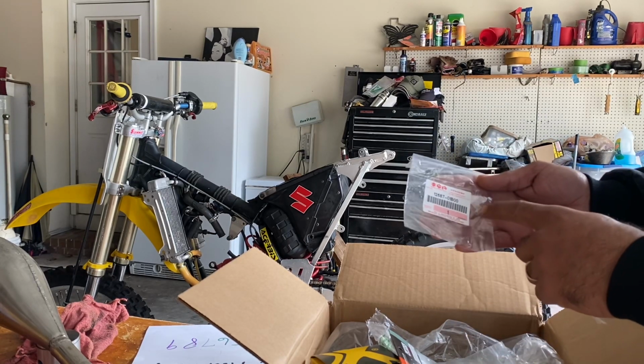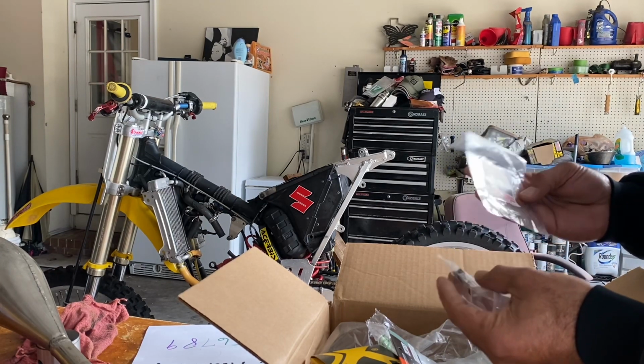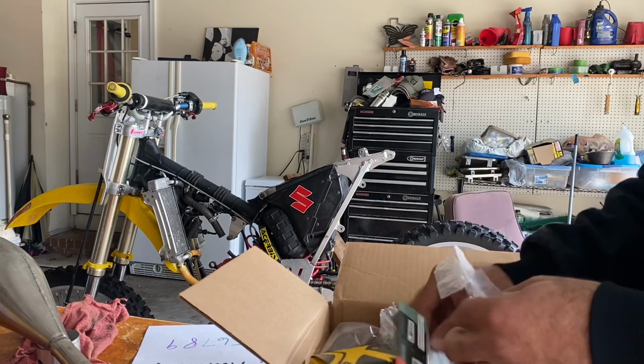I don't know if the inside one is broken yet. I believe one of these two or the inside one. I'm not sure which one. But I know the outside from the access cover, it's broken. So I got that.